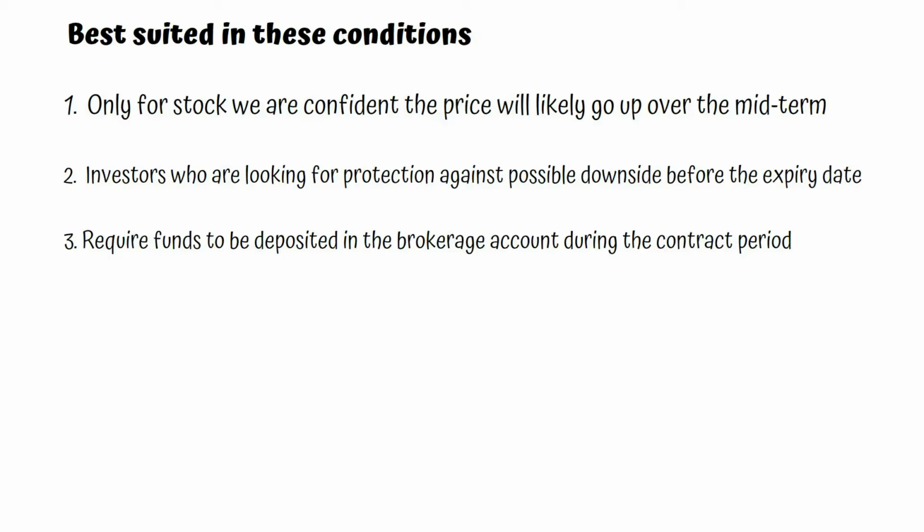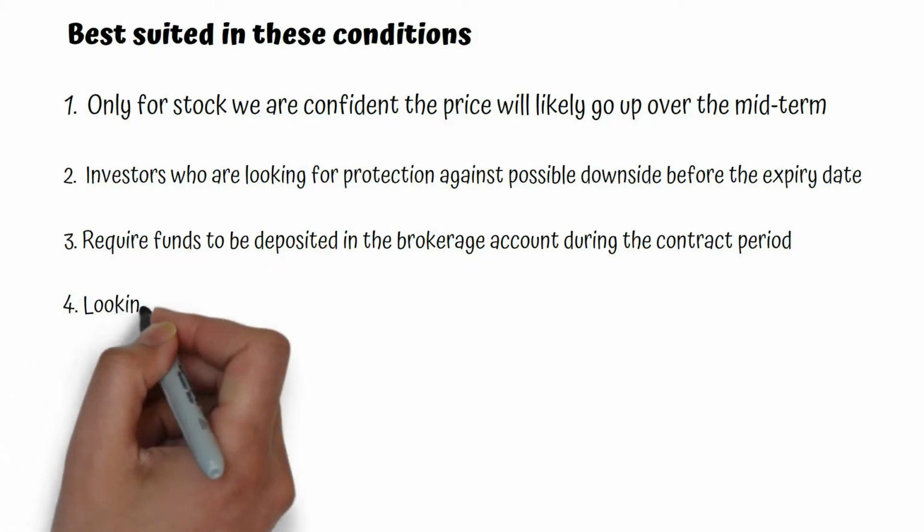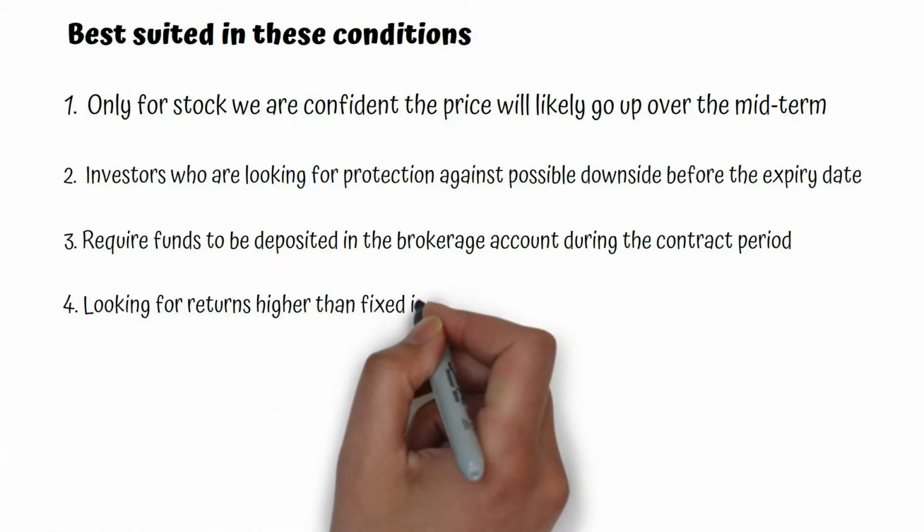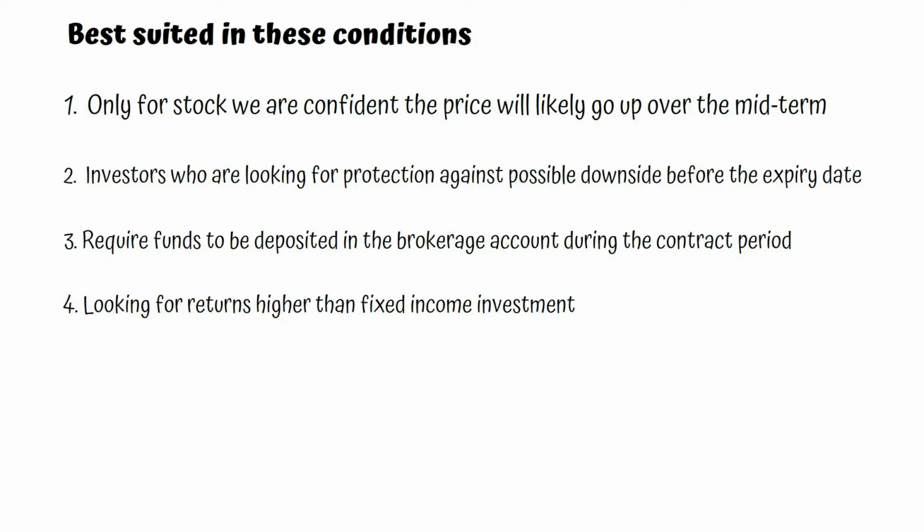This strategy requires you to have the funds parked aside to buy at least 100 shares per contract at the strike price. Tesla has gone through its 3-to-1 split in August 2022, and this makes options trading more accessible to retail investors. Fourth, looking for higher returns than fixed income investment. This strategy is good for cash-rich individuals who are looking for higher returns when compared to either fixed deposits or treasury bonds. This strategy can also be used for investors who need cash flow for livelihood, just like the interest from a fixed income investment.